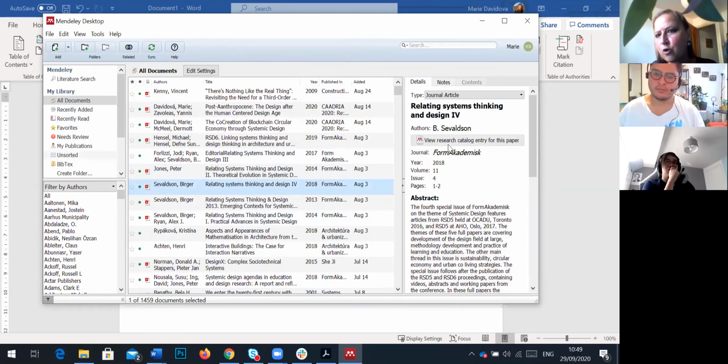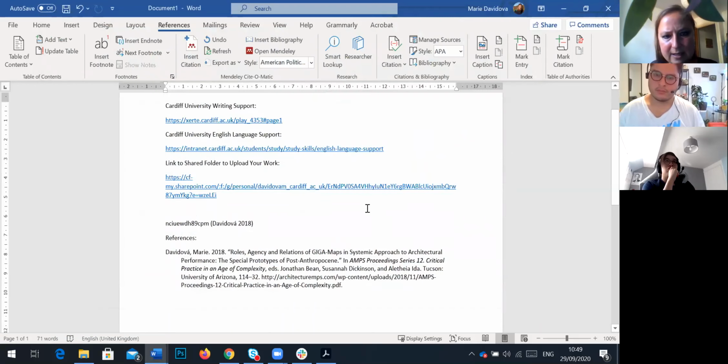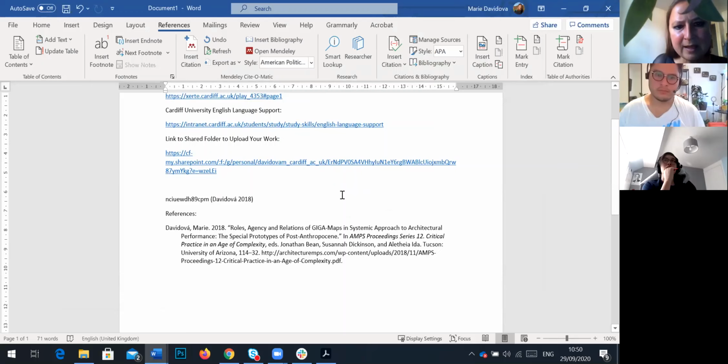You have to check whether it's correct, because if they made the formatting of the PDF incorrectly, there can be some mess. So always check whether everything is correctly filled, and if not, you can just change things manually. Okay, so that is Mendeley formatting.